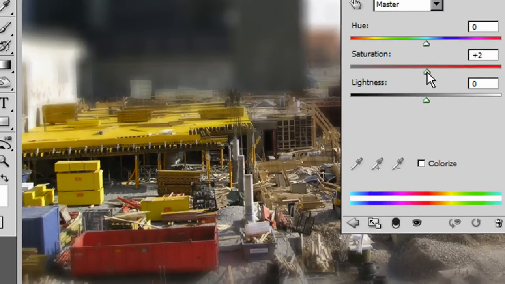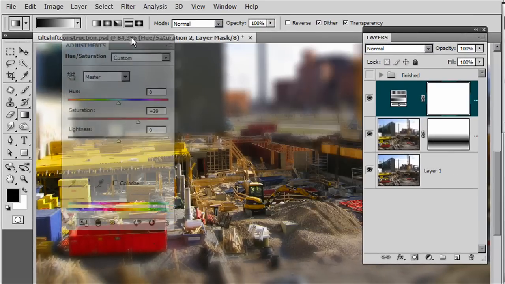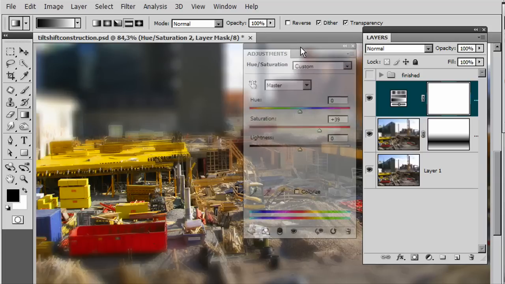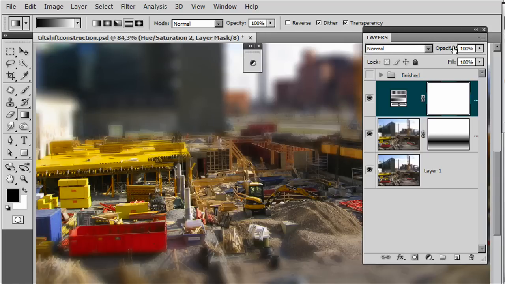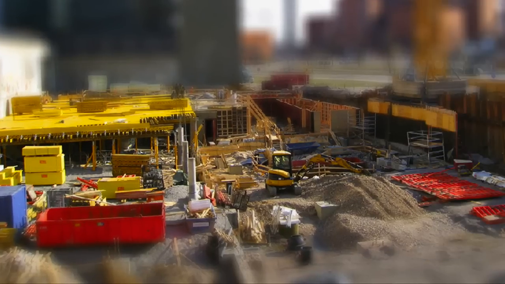Now I'm just going to increase the saturation up to around about 38, 40, somewhere around there. Again, judge this on the image. Don't just take my settings. Look at the image. You want the color saturation to be up as high as you can get so that the colors start looking very, very artificial and more like a toy. And I think that looks pretty good. So I'll go along with those. I reckon that's a pretty good setting. Just pull this one out here. Take away my layers palette. And there is the finished product.